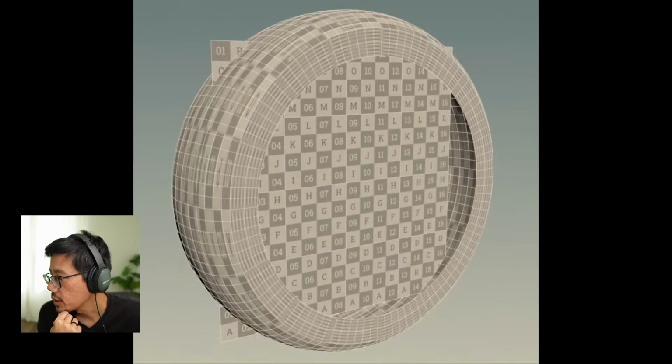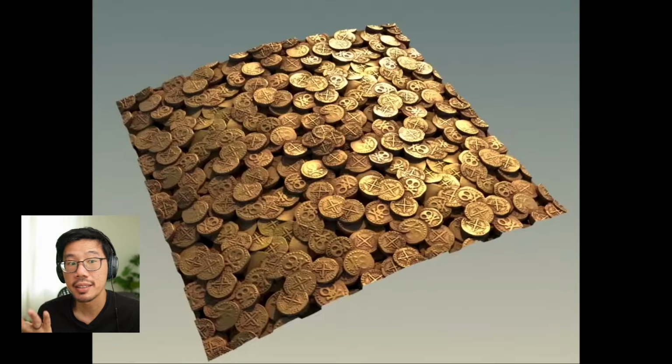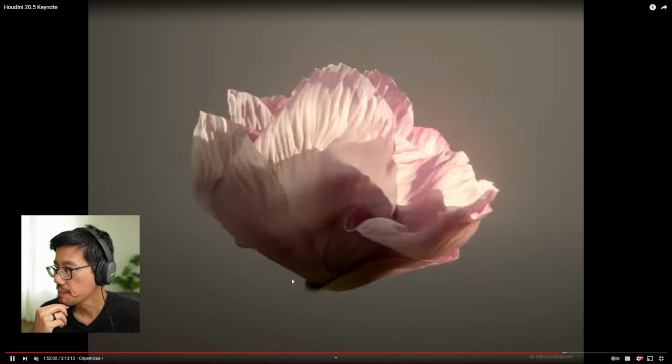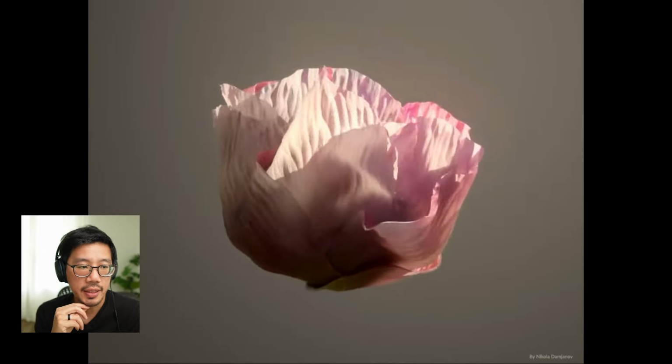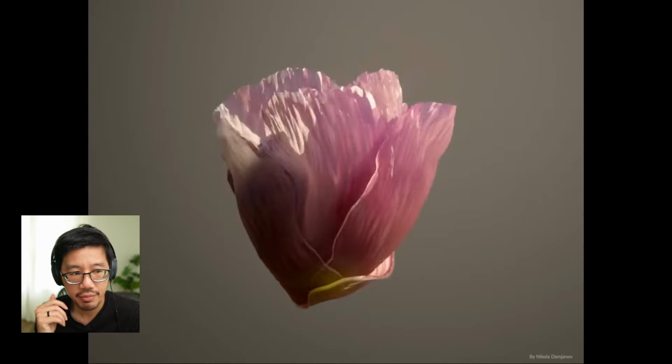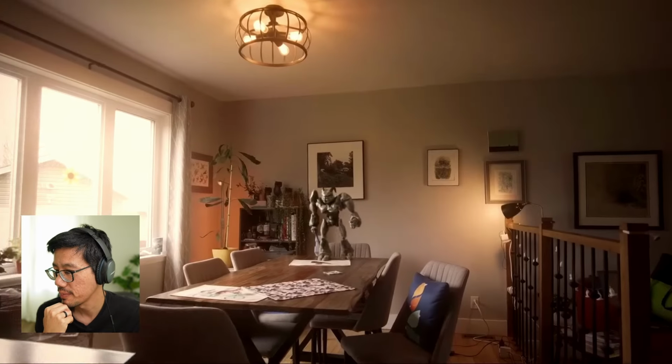So interesting. I'm looking forward to actually testing and using it. Yeah. Because I think for the longest time, a procedural texturing tool inside of Houdini has just been sort of necessary.